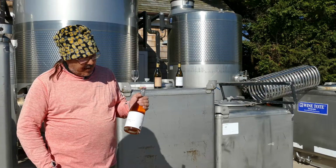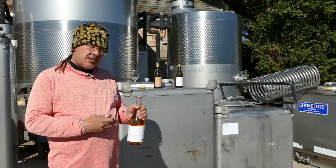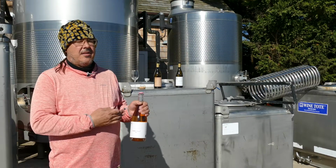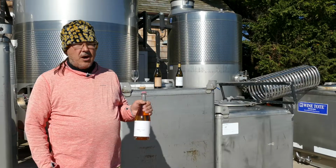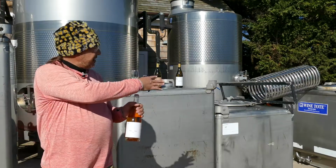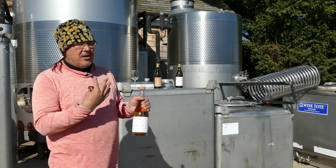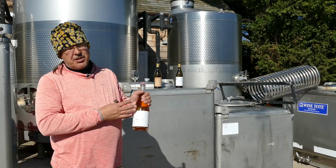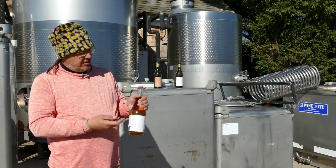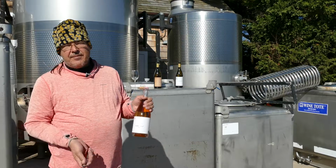So Rosado pétillant naturel, which means that it finishes its ferment in bottle, and that's where we get the bubbles. So different than traditional method or method champenoise, which are the same thing. Ferment is in there. Once it gets down to the sugar level that we want, that's going to provide the amount of carbonation that we want, we bottle it, and it finishes fermentation in this bottle, trapped under a crown cap. CO2 dissolves in the solution, and we have a sparkling wine.